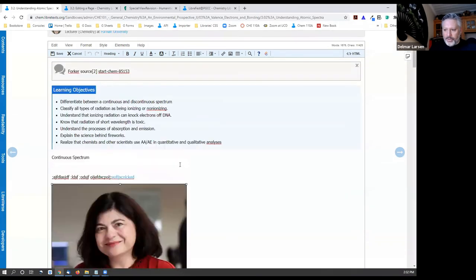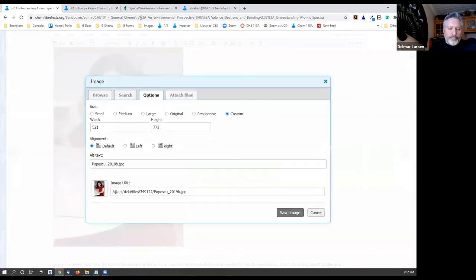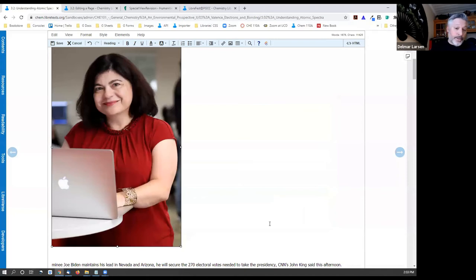And here it is. I have the ability to expand this and contract it however I want. I can double click on this and open up a properties window. The properties window is associated with the image and it gives me the ability to make it certain sizes, or make it responsive, or customize it. I can manually give the point size that I want, dictate the alignment, and add the alt text. Okay, and I save it. So now I've just added the alt text to handle the accessibility requirement for the image, which we need to do from top to bottom.